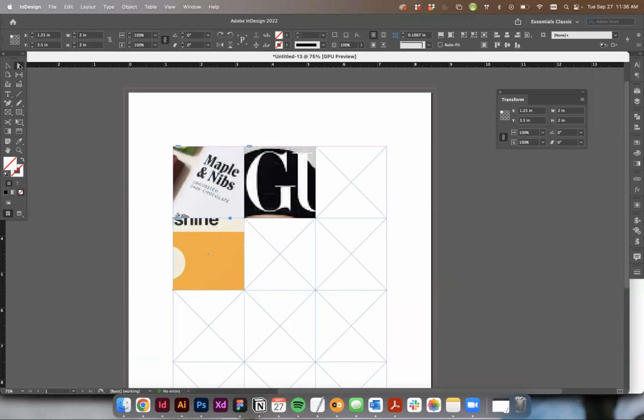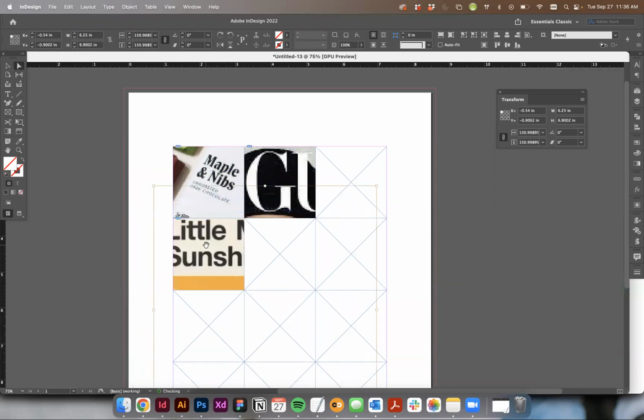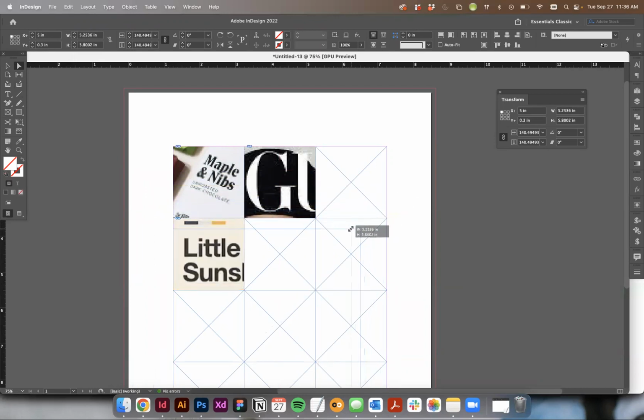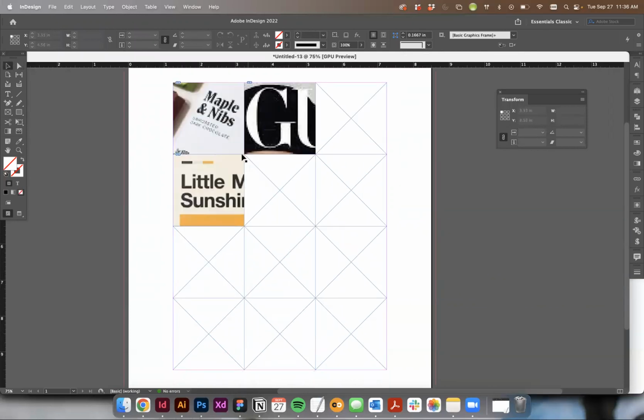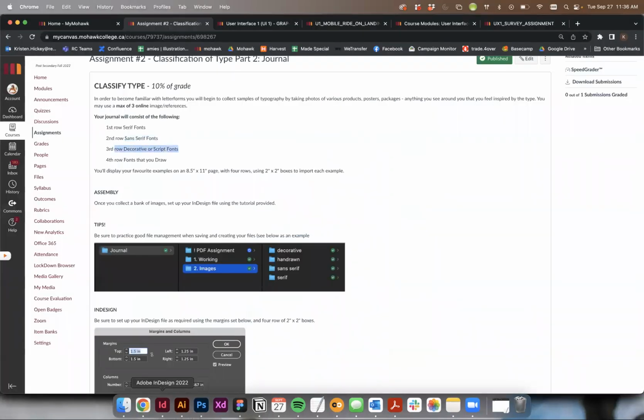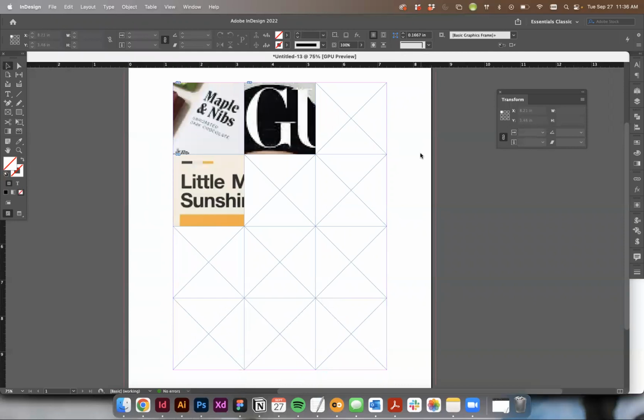We're going to go to that white arrow. And I'm going to crop this where I like it. I kind of like it a little more open. So again, holding Shift, make sure you always hold Shift when you are scaling images down. Okay. And there we go. So now we start plunking all of those in, making sure we like the crops, making sure our resolution's good. We have our rows correct, serif, sans serif, row 3, decorative or script, and the final one is handwritten fonts.